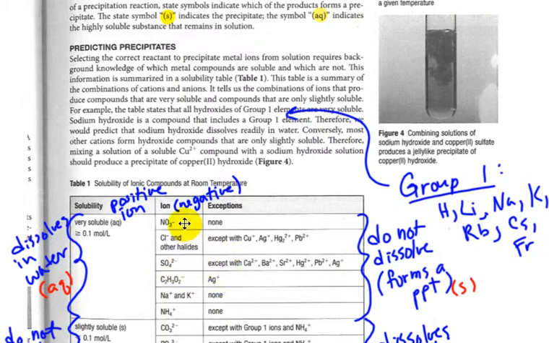Okay? So whatever these ions with this side dissolves, aqueous. If it forms with one of these ions, does not dissolve, it's precipitate or solid. Nitrate is an interesting example in that everything that is with nitrate is soluble. So we won't get an exception there. We won't get a precipitate with nitrates.